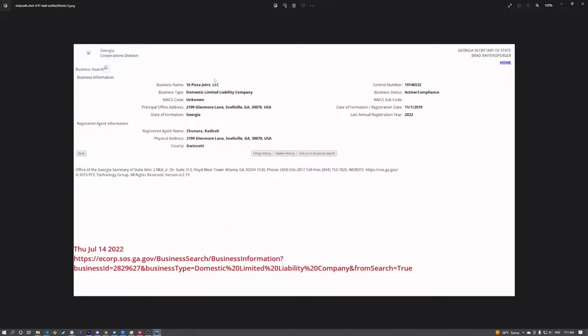Some of the things don't load. I think we do that to save bandwidth, but you can see all the information here. You can see clearly this is official with the site here and a timestamp. Now this helps you if you need to verify that, hey, you did indeed come to this business, and you can prove that you did your due diligence, and you can say, yes, I verified this business is active and compliant. And that is it for Georgia today.